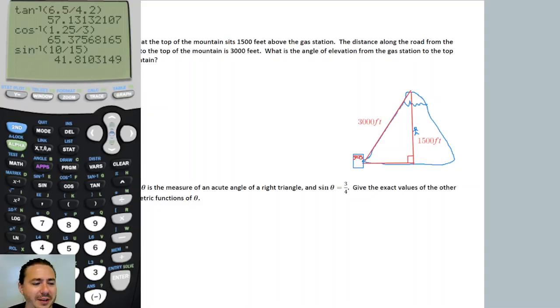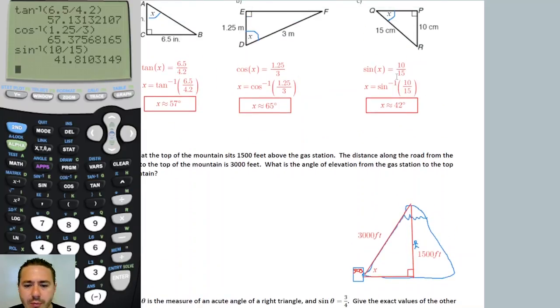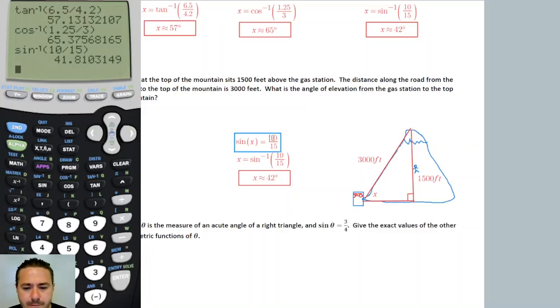Okay, so basically, our unknown here is right here. It's x degrees, right? That's what we're trying to find. So let's set up our trig ratio, or let's figure out what it is first. That'd be opposite over hypotenuse. That's going to be sine. So I'm going to steal my sine work from problem 3 and just change all the numbers to be what they're supposed to be. So let's see, we got opposite over hypotenuse.